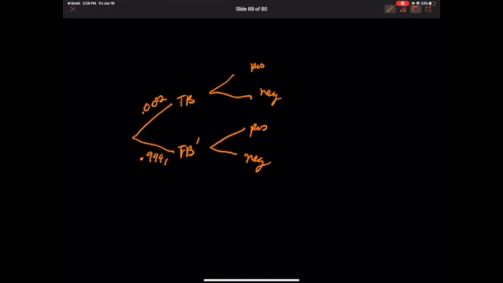If you have TB and you get a positive test, there's 0.98 chance. TB and a negative test, 0.02. If you don't have TB and you get a positive test, we found that was 0.01 chance of happening. And if you don't have TB and your test is negative, that's 0.99. So if I want to find TB intersect positive, I'm going to be multiplying these together. So 0.0002 times 0.98 equals 0.000196. And this is the probability of TB and positive.